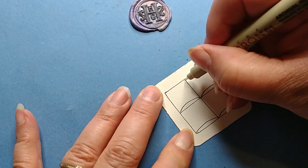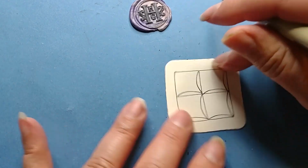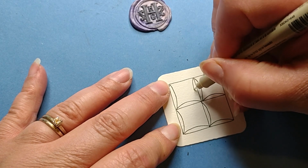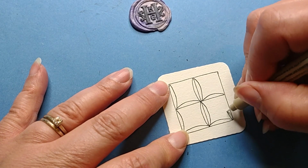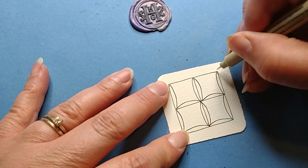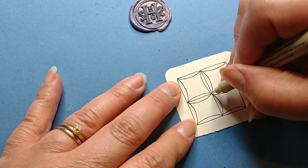And a lot of times I like to just do each side and turn the tile. That way too, just for hand placement and ease of motion and consistency of motion also. Because I get that natural curve in my hand, and it's just nice to keep that.